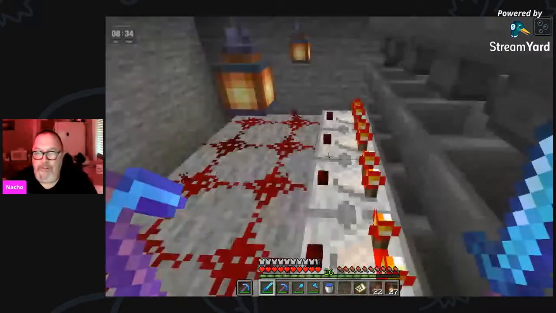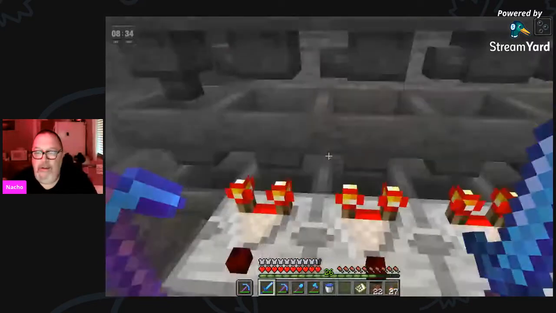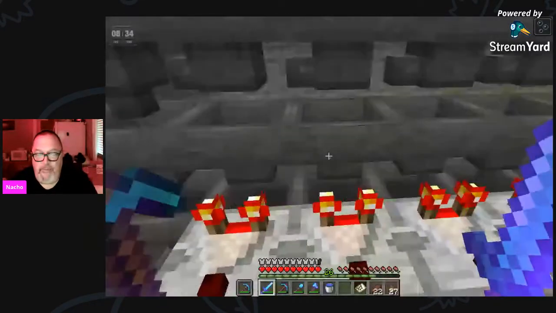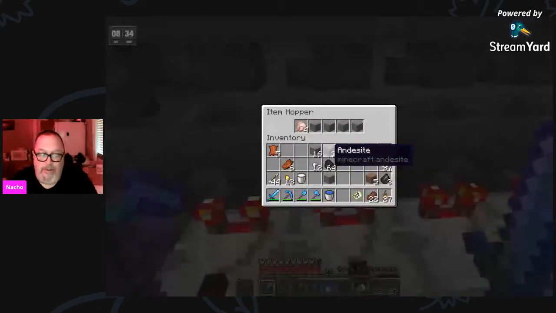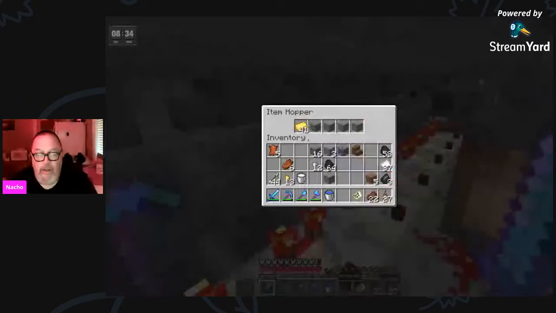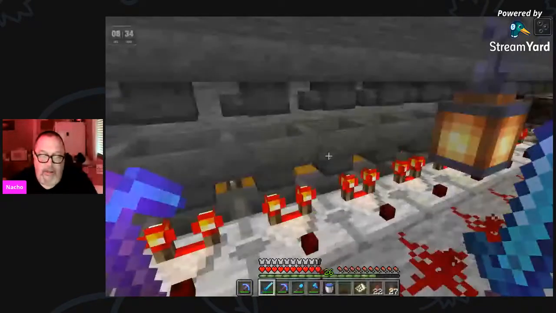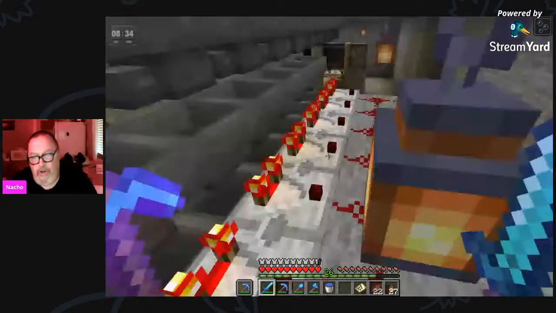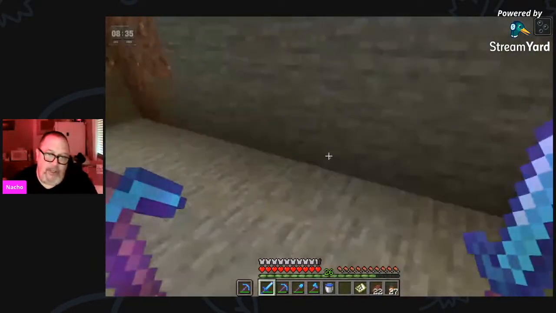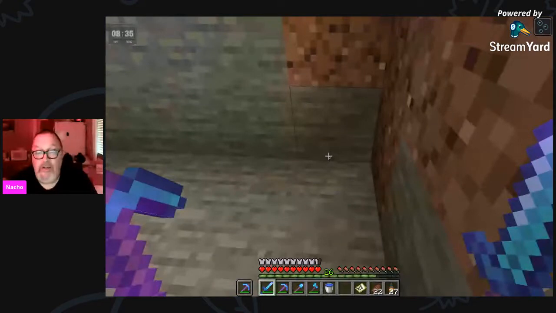And each filter does something different. This one does potatoes. The reason these aren't doing anything is because you'll notice the ones that work are at 41. So until I kill enough that these go up to 41, they're not going to start putting any in the chests. I like redstone because I like electronics and I like making things work.